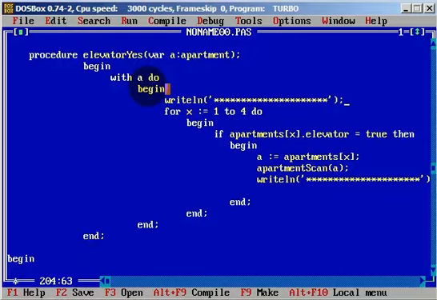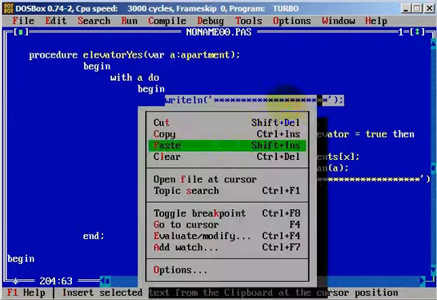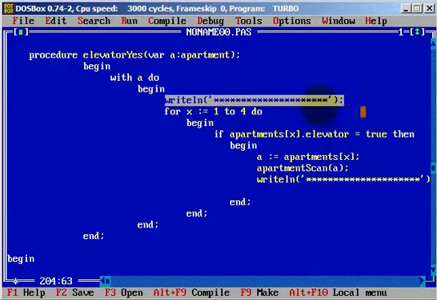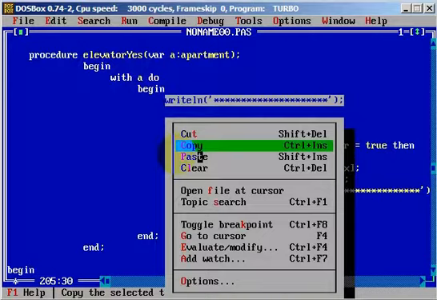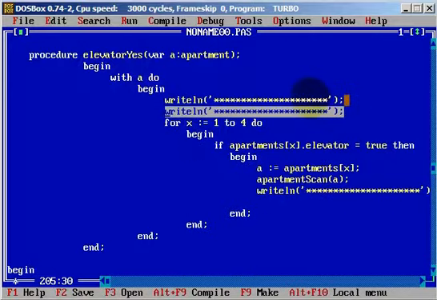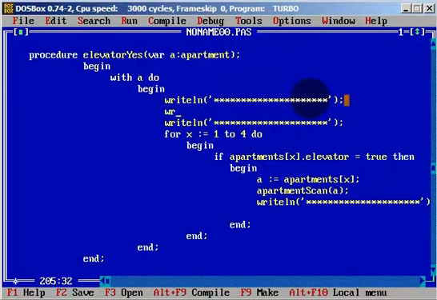Okay, write line, and we can copy this. We can use it once more, and let's paste it, and between these stars we will write the text. Okay, write line.